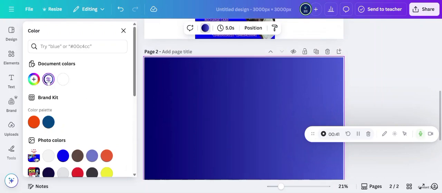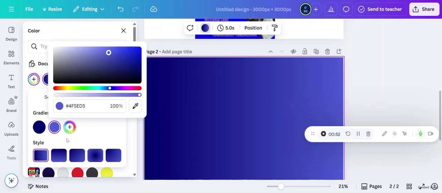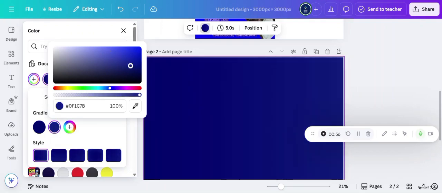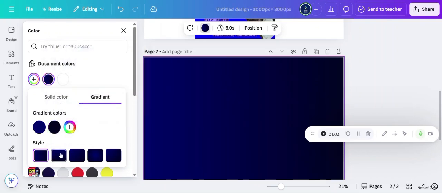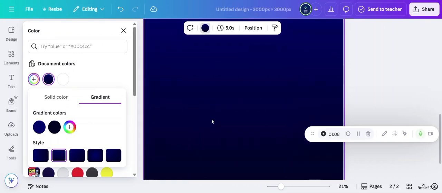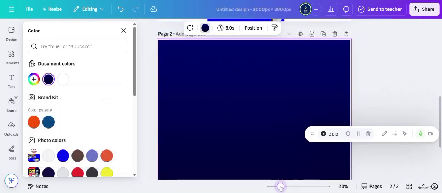I'm trying to make it a gradient. So now what I'm going to do is, I don't know, my laptop is kind of lagging. I don't know the reason for that. But let me just do that very quickly. So I will pick a darker color, something that's darker, almost similar, almost going to black at the end. But I'm going to use this linear gradient thing. And now see that we have the lighter one at the top, the darker one at the bottom.